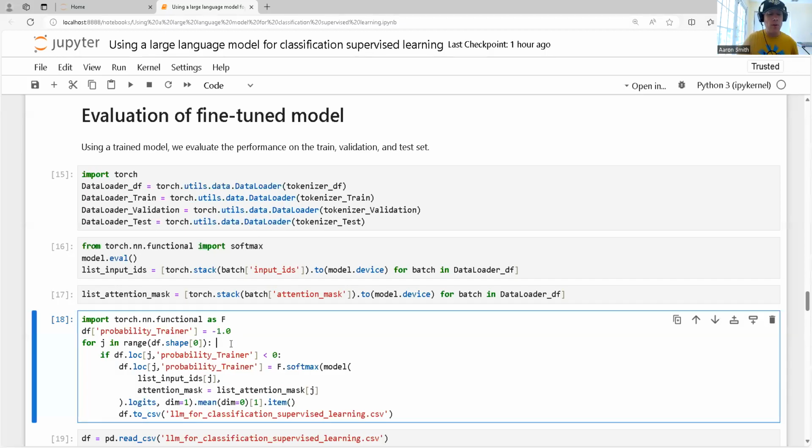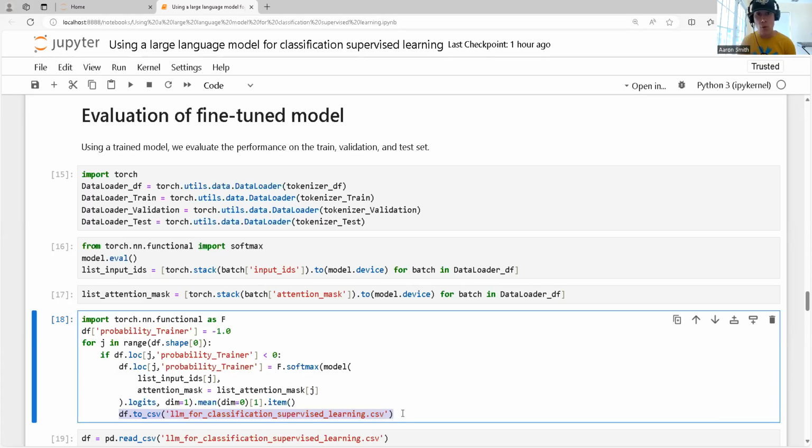All right, so what I'm going to do is I'm going to go through here. I've established an entire column of -1s, and I'm going to go down the list. And if I see a -1, I'm going to go ahead and get the estimated probability. And so why did I do this? Well, I was having trouble with the kernel. It kept on getting stuck. So you'll notice on each iteration, I saved my data frame.